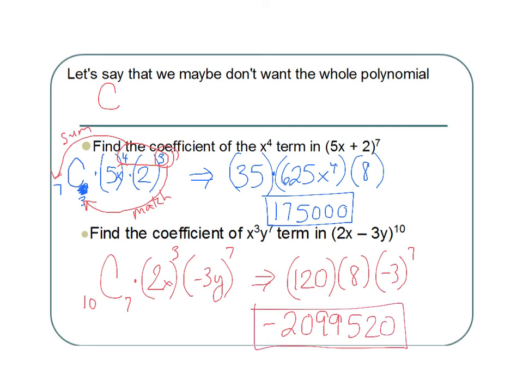These coefficients are typically going to be huge. I'm going to purposely make this an obnoxious one that you're not going to want to do the whole thing just to pick out one term. This would have a whole bunch of terms you'd have to do if you were going to do the whole thing. And that's why the coefficients get so large. Don't freak out if you get a big coefficient. That's fine. All right. Why don't you give this lesson a shot?